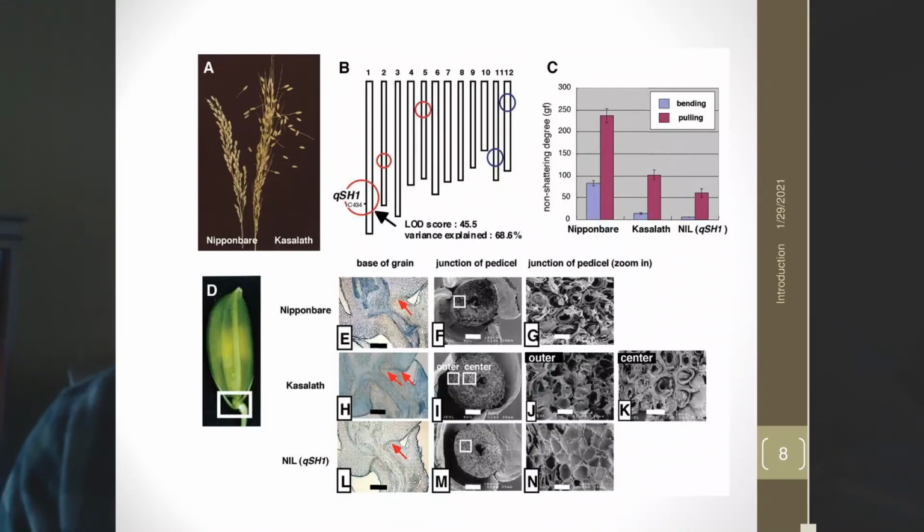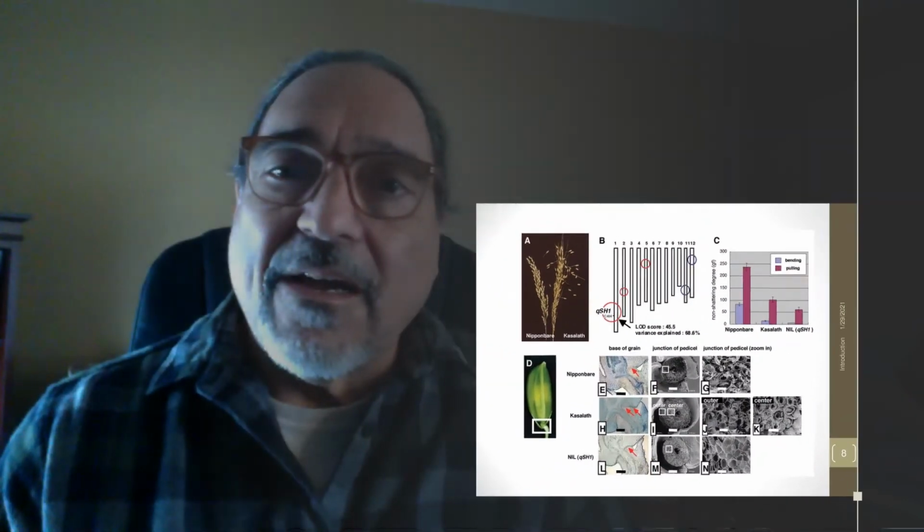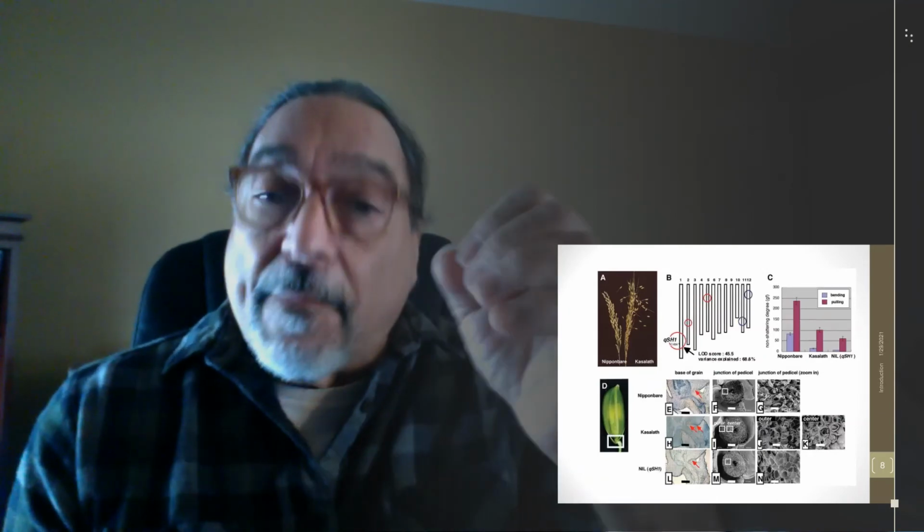Really quite exciting. So here is a great example of a single gene mutation that must have occurred that humans were able to take advantage of and really allowed us to domesticate rice. So a very cool example of genetics influencing human behaviors and basically selecting the particular strain of rice that we were able then to collect seeds from and domesticate.